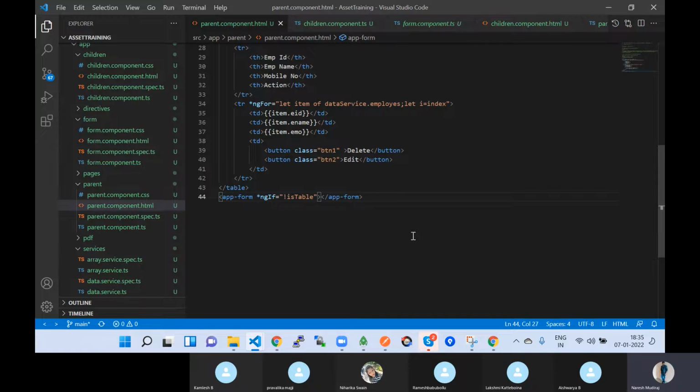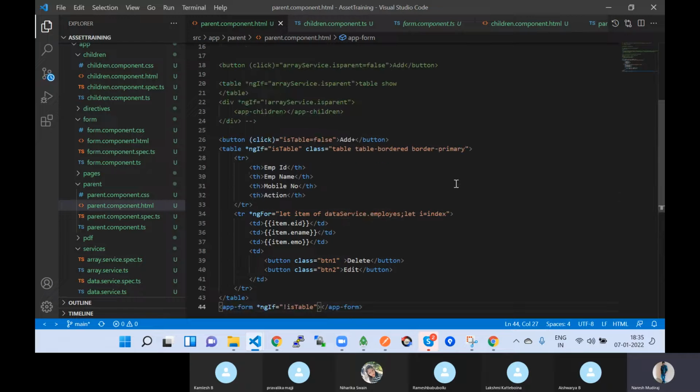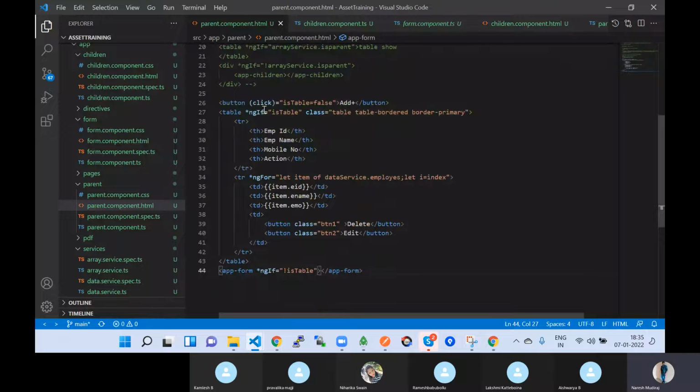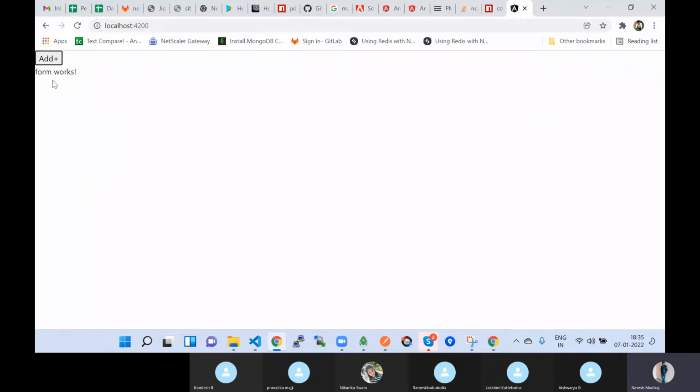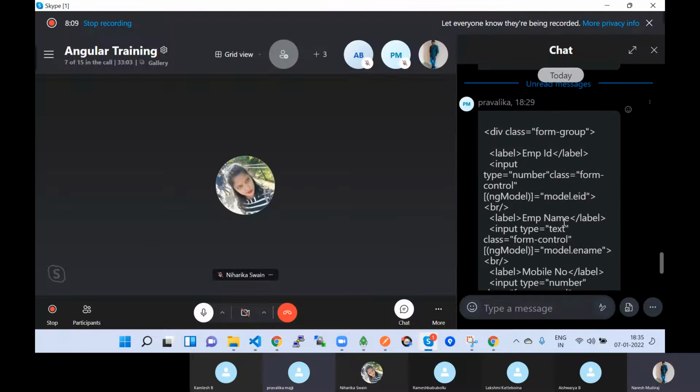This is the basic template. So if I click add, the form will work. Clear? So your add will not come. We'll do that one, don't worry. So basic this, if forms, share that code also. I shared it, sir.